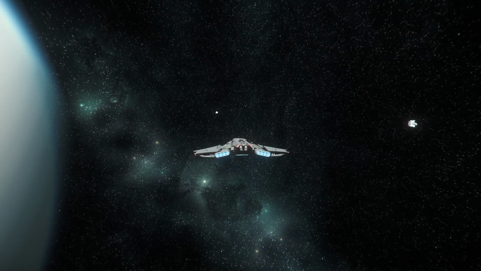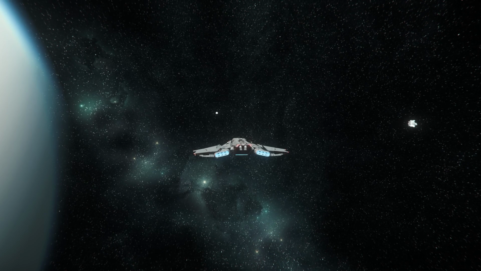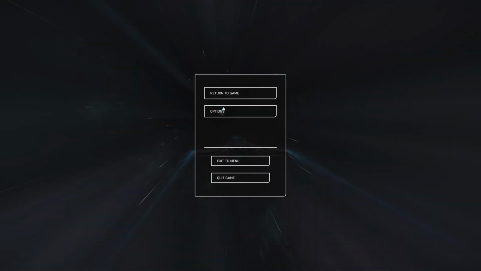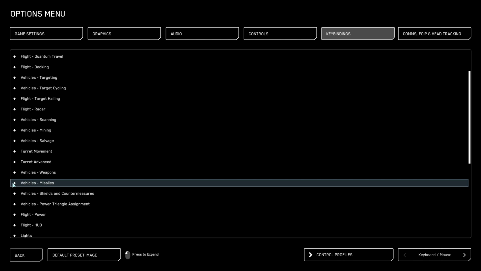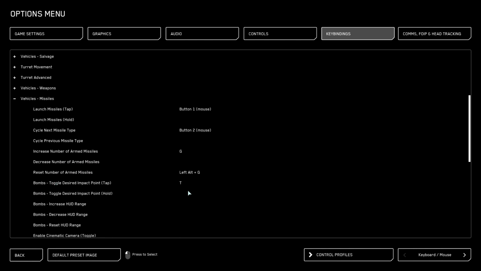But while we're in warp, hit escape, go to your key bindings, go to advanced key bindings, go to missiles. Advanced controls down at the bottom, key bindings, whatever. Go down to vehicle missiles, open that tab. When you get there, you see where T is? It should be on hold desired impact, right? You want to erase that one and put it to the one above where you tap, not hold.